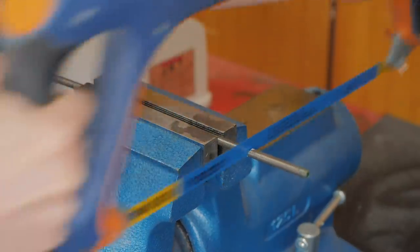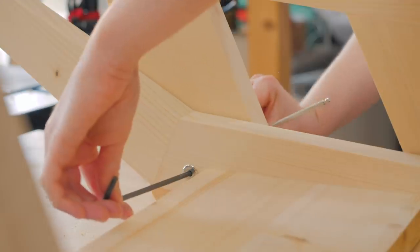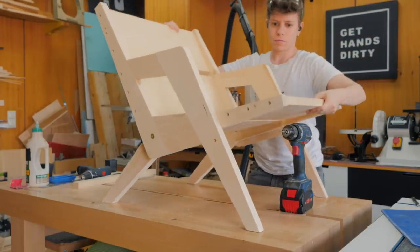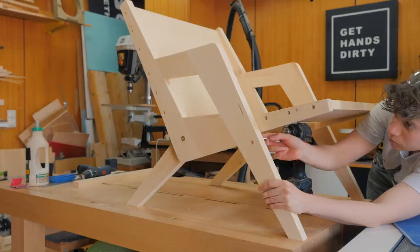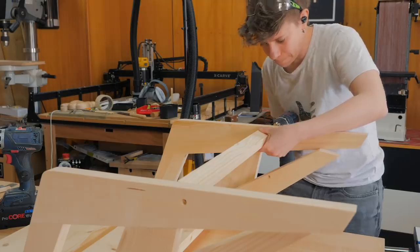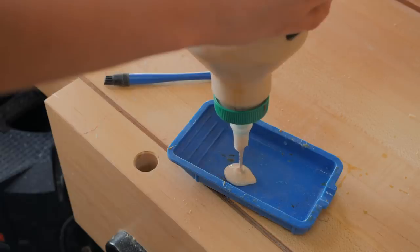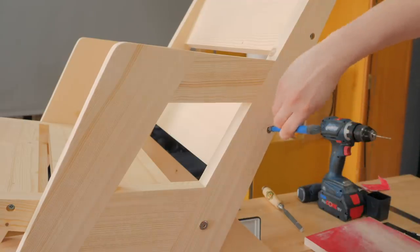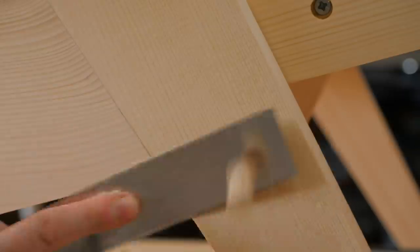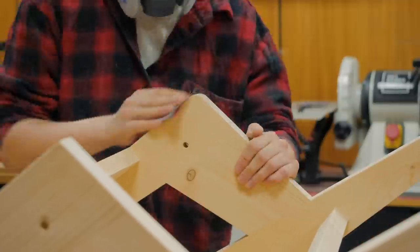You can easily cut the rod to size with a hacksaw and thread it into the nuts. We still need to attach the support piece — find the perfect spot where the feet sit flat and trace a line on the inside of the front legs so you know where to place the support piece, at what angle, and can drive the screws. We can finally fill in the screw holes with wood plugs making everything nice and flush.